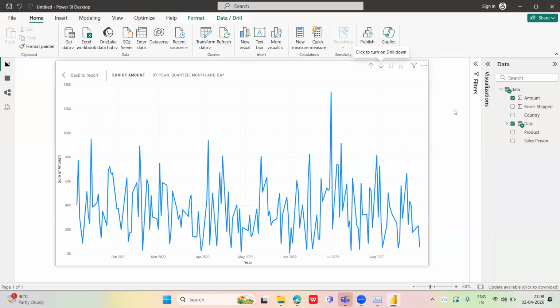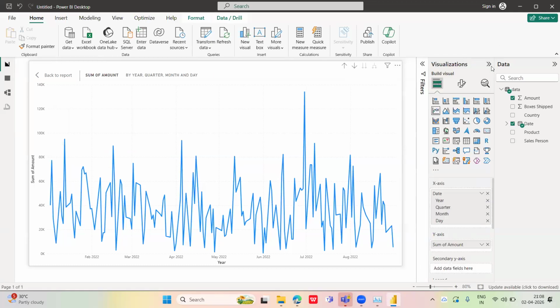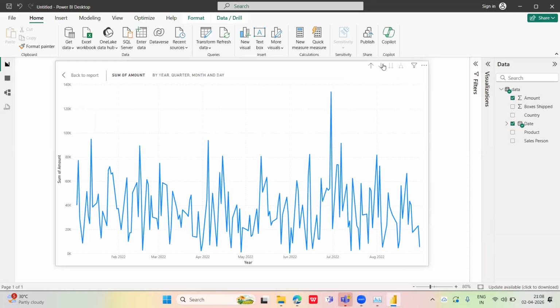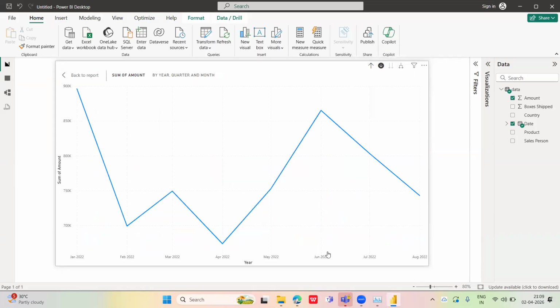So when we have a hierarchy in our visual, like in the x-axis, we can use what is called drill. It is a level by level layering of a visual. Now when you select something, see, now it's given year wise.